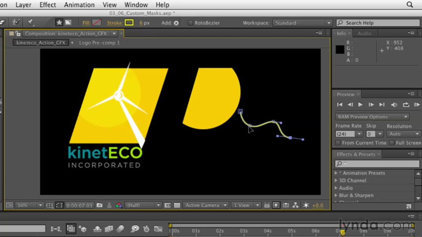If you move your pen tool back over any one of these control vertices, you can click on one and then move it. I could click on the first one and then move it. So that's one way to move your vertices. If you click on any of the handles, notice they're tied to the previous handle. Well, if you hold down Option before you click on the handle, you'll get the Convert Vertex tool, which will allow you to break the handle so you could actually get a custom break over the control vertex. So I'll just Command Z to undo that last piece.